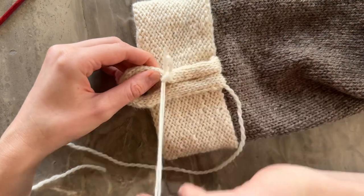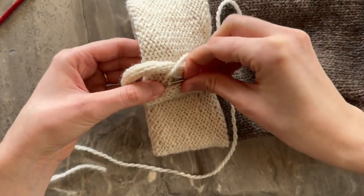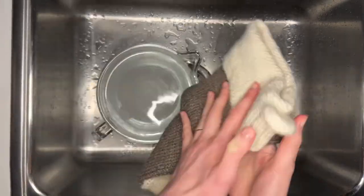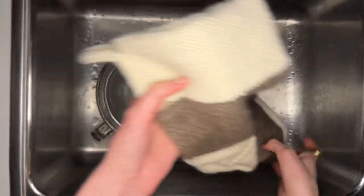So finish up attaching this loop, and I will show you how to felt. I'm losing light quickly, but I wanted to show you how to felt your stockings by hand. Again, we're just doing this very gently to give a little bit of structure to them.